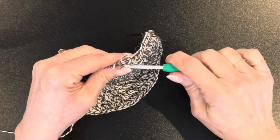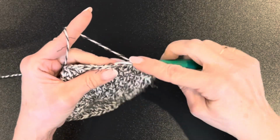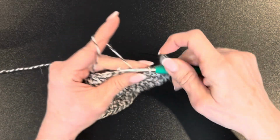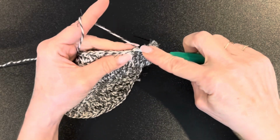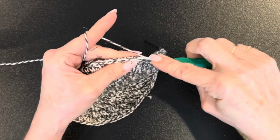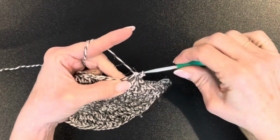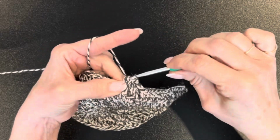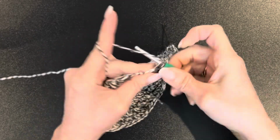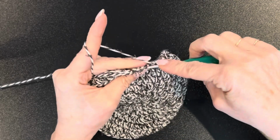All right, so keep going all the way around till you get 80 half double crochets in the back loop of every stitch. One half double crochet in the back loop of every stitch, giving you 80 in total. I'm just going to finish up the last one here.